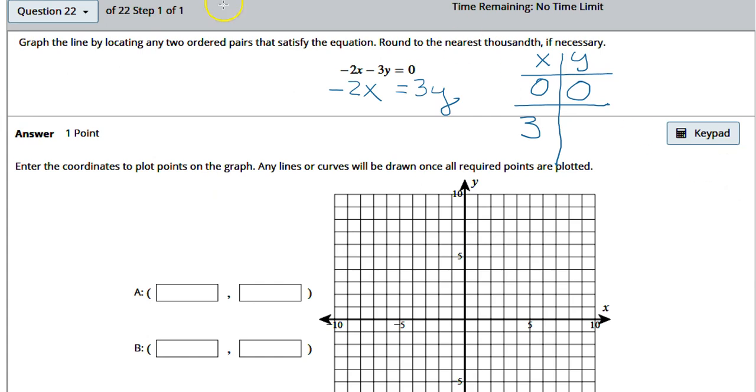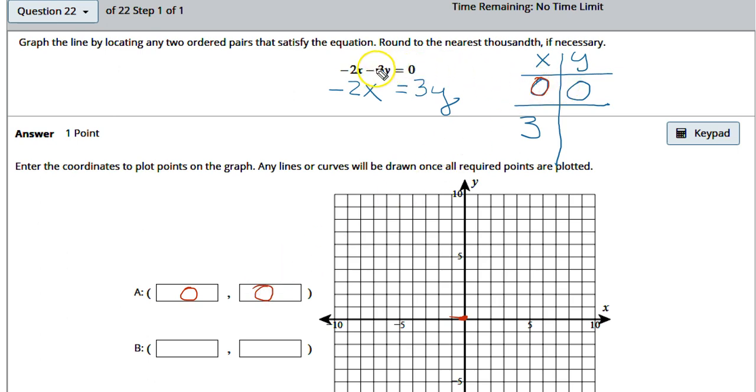I'm shooting for 40 minutes here. We're approaching that. So here, this is in standard form. And if we put a 0 here, if this is 0, then this equals 0. So this is going to go through the origin here, and one of our points would be 0, 0.